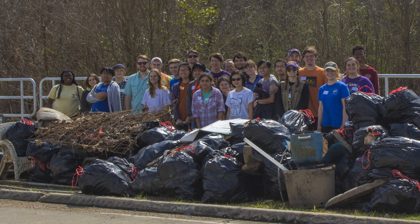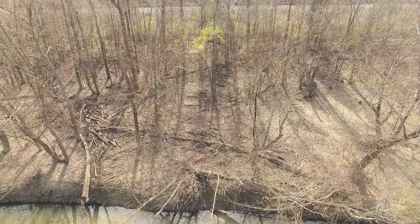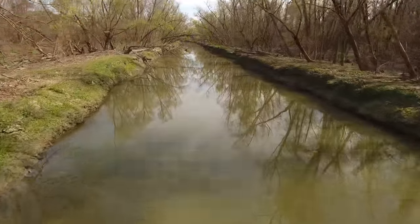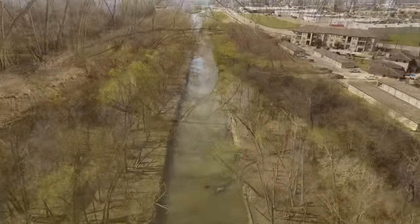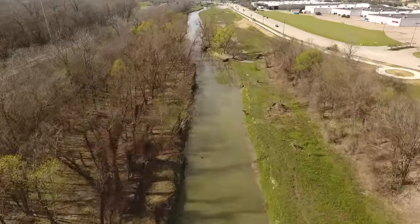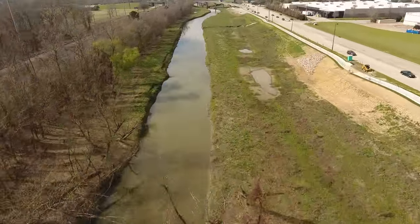This is a great local waterway and fortunately at Paddle BR we know some great people. These are volunteers from LSU and they came out on a Sunday to help us take this and in a few hours turn it into this. It's truly amazing just how much better it looks with just a few hours of work, and we definitely want to thank all the volunteers for a job well done. This is what the banks of Ward Creek should look like without all the bottles and cans and styrofoam. We even had another local drive up afterward and thank everyone for making such a big improvement.